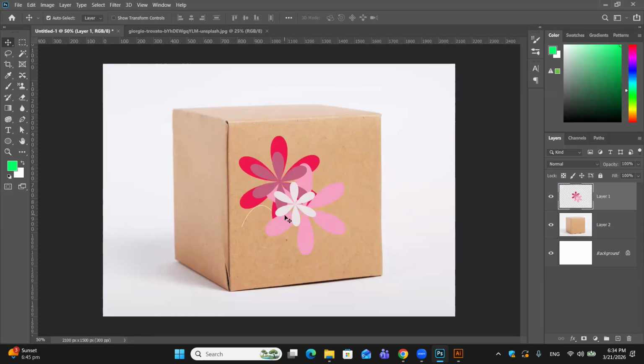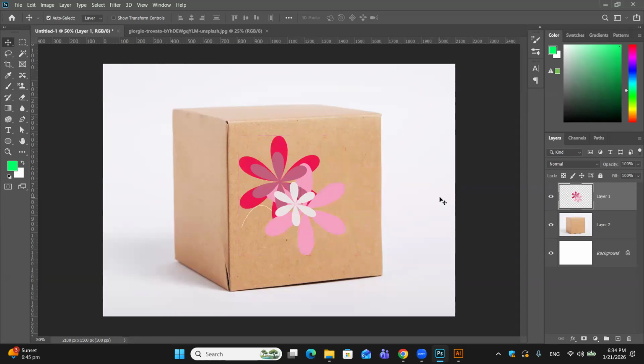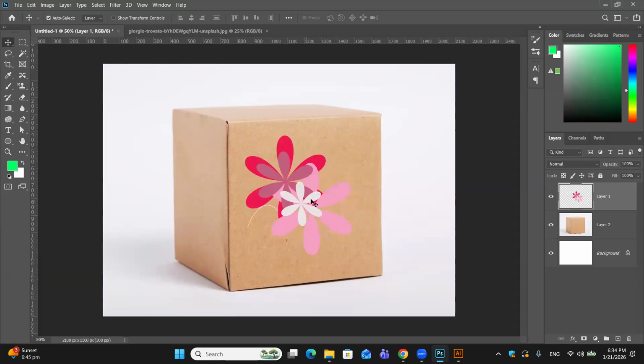Why is this raster? Because I have pasted into pixels. I hope you have seen my video on the difference between vector and raster, smart vector object and raster object. You have seen that video, and in that I hope you understand why this image is raster. So first, this logo I have pasted over here. So right now we have pasted in pixels.